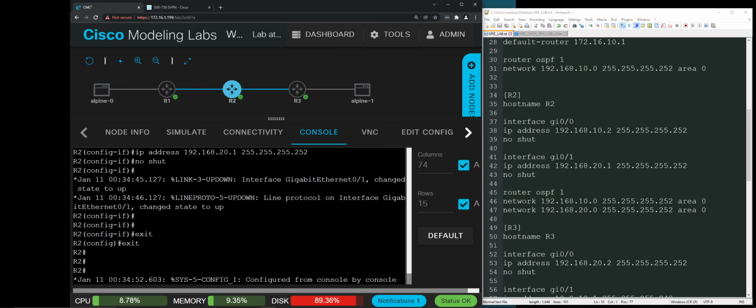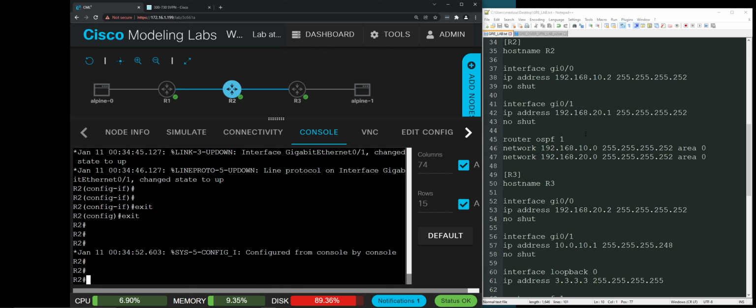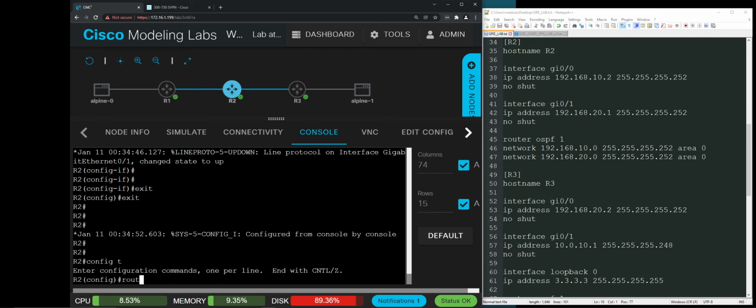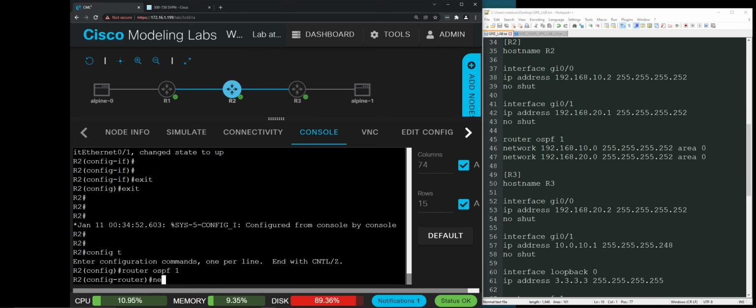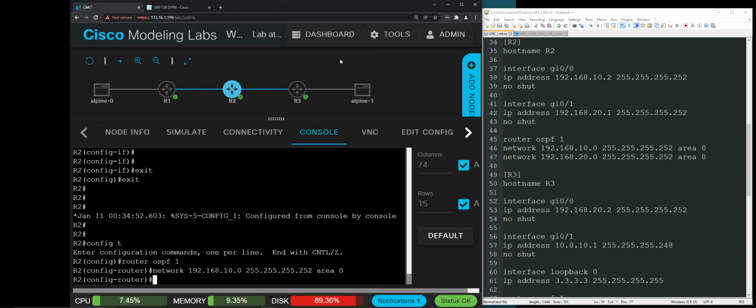And then I've got to do OSPF. We're just advertising each side of the R2 router and its interfaces.